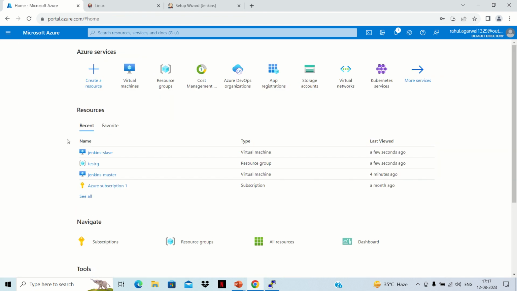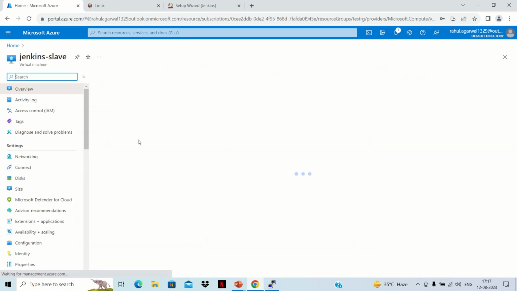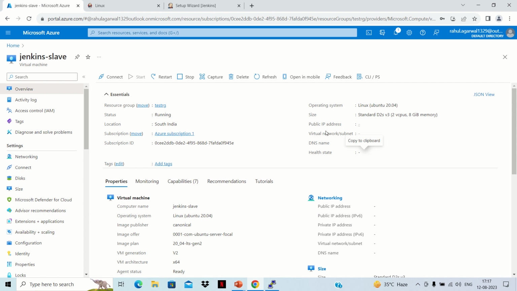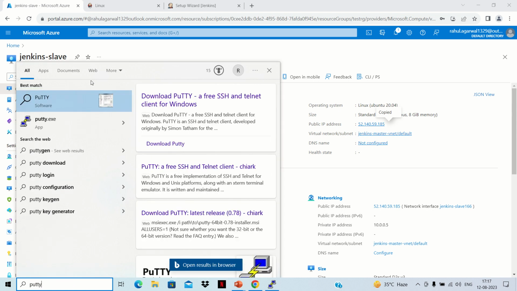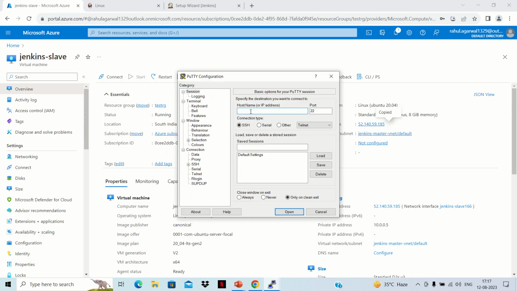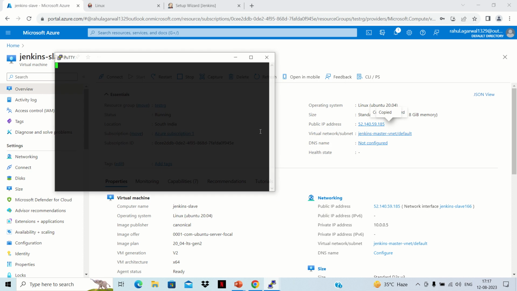We can go to this slave machine, and here is this public IP. So we'll copy it and we'll open another session. Let's go to putty, log into this machine also.